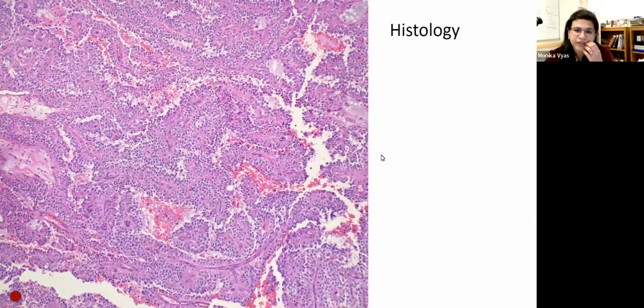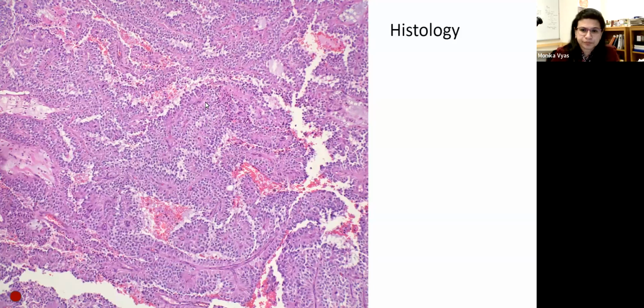Yeah, so on resection as well, you see this papillary morphology. Now it's called pseudopapillary because these are not true papillae. These are very vascular tumors, and what happens is the cells which are away from the vessels tend to degenerate, and the ones which are close to the vessels sort of hang on. So it gives rise to a papillary appearance, but these are not true papillae.